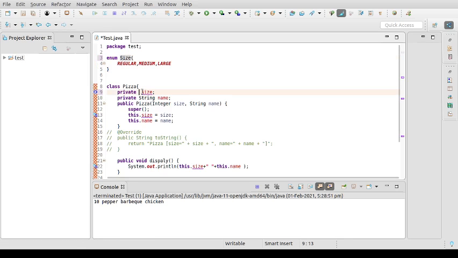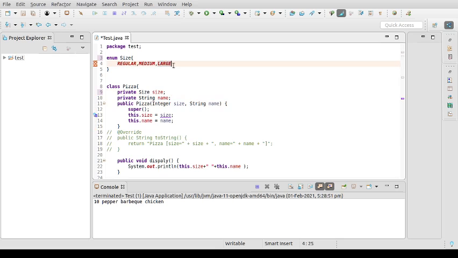So why are we using enum? Basically, if you want to define something that must be regular, medium or large, that must be in something between, meaning either you have to choose this or that, then we define enum. Like in Domino's we have regular, medium or large. We can't take large plus or extra large. There's nothing like that, so we have to choose from these three.